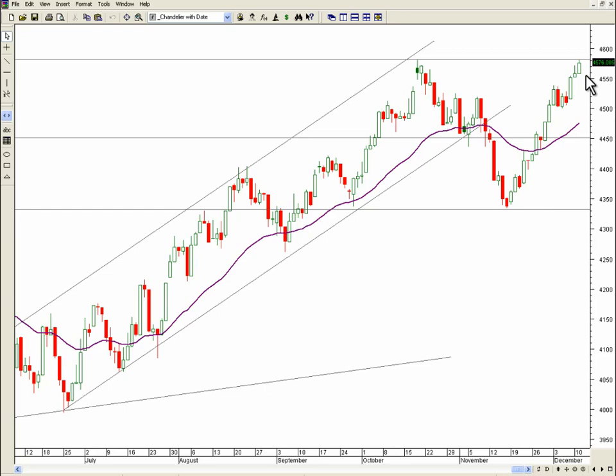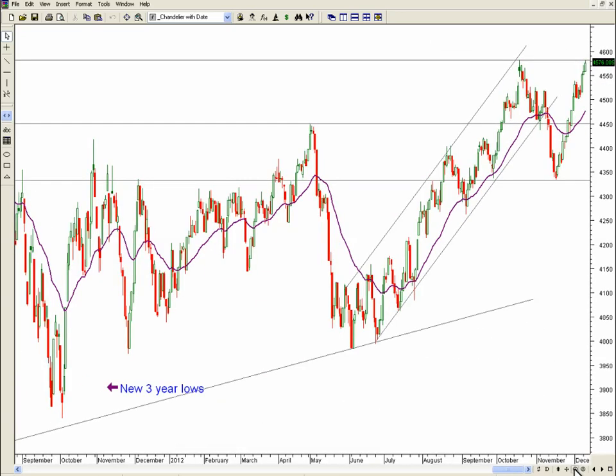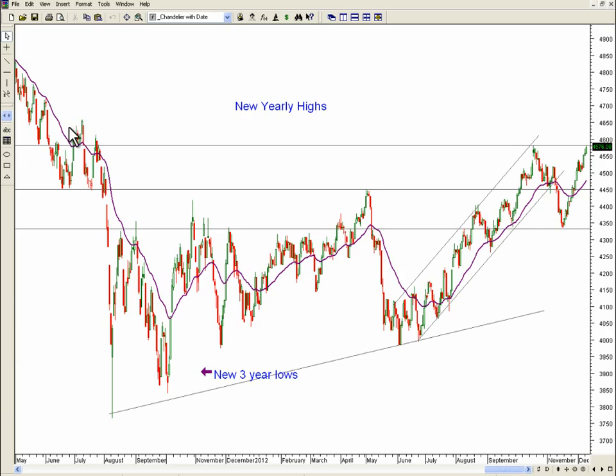And I've had a beautiful run in the market as well over this period. Now we're at a very, very interesting point right now, and we'll know by the end of the week whether the market will push through this resistance level and make new highs. I mean, we haven't had the market beyond this point since, let me zoom out, since over here, which is mid-2011. So it is a key point that we need to push through.